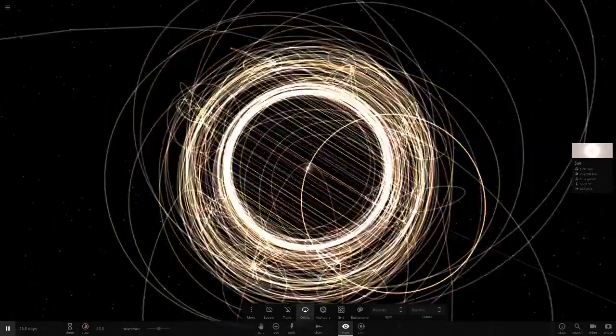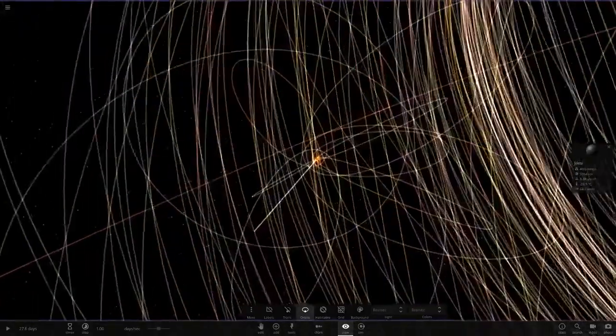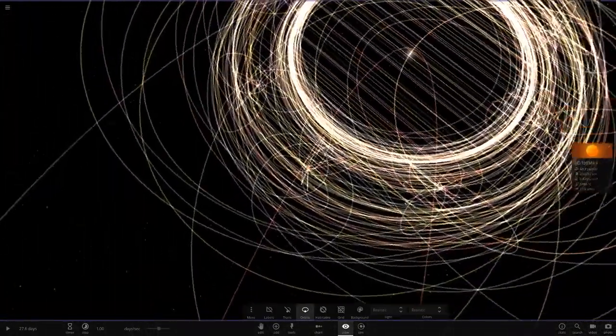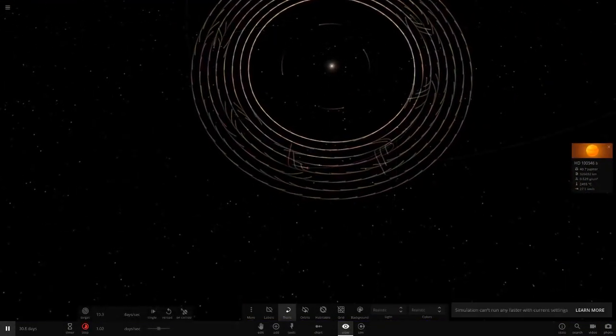Okay, we've gone too insane with this. Look how many orbits. Like, all of these gas giants have now got their own mini solar systems orbiting them. They've just stolen loads of the objects off the sun here. Oh my god. Okay, so let's see how fast we can speed this up.